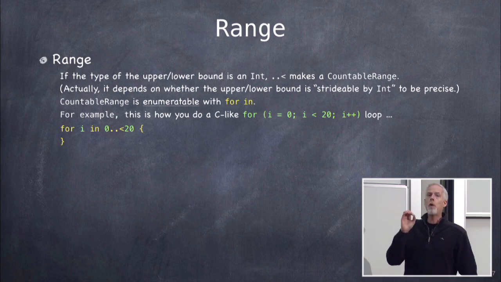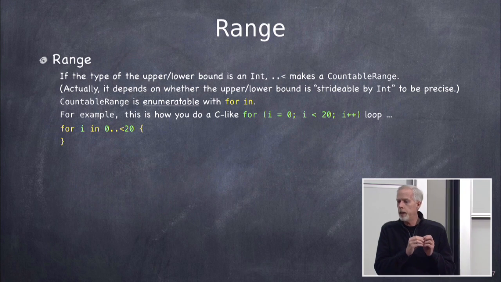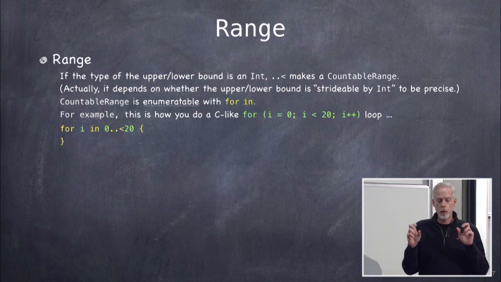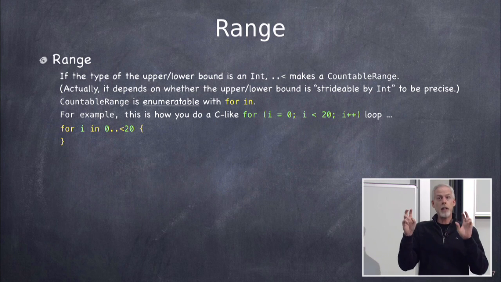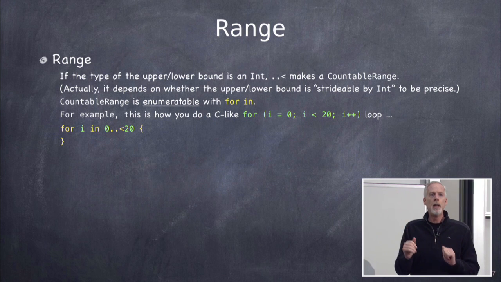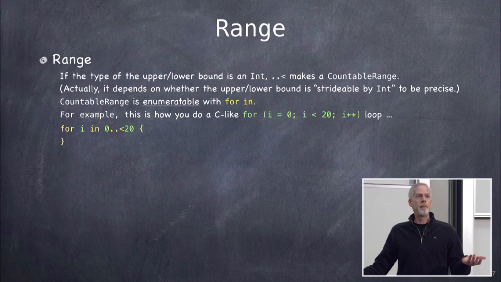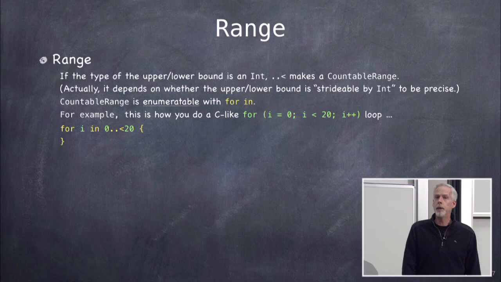So Swift's for statement, this is the only one there is. It's called for in. And all it ever means is I want to go and enumerate all the values of a sequence. And I'm going to talk about what things can be sequenced. Countable range is one, because if an int goes from 0 to 7 and it's a countable range, then it can go 0, 1, 2, 3, 4, 5, 6, 7, right? Arrays are sequences, sequences of their elements. So you can for in through an array. Dictionaries are also, and we'll see that a little later.